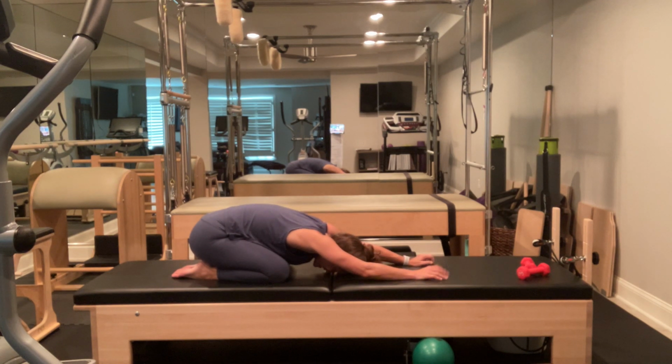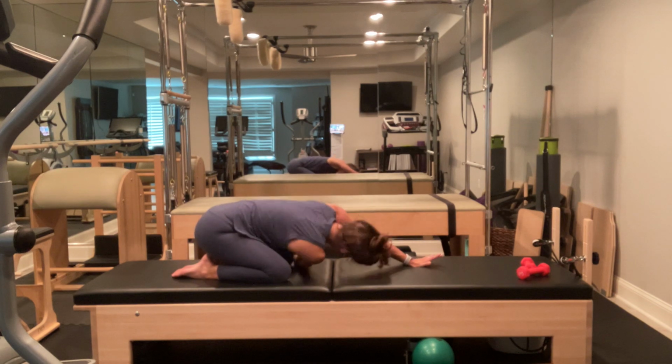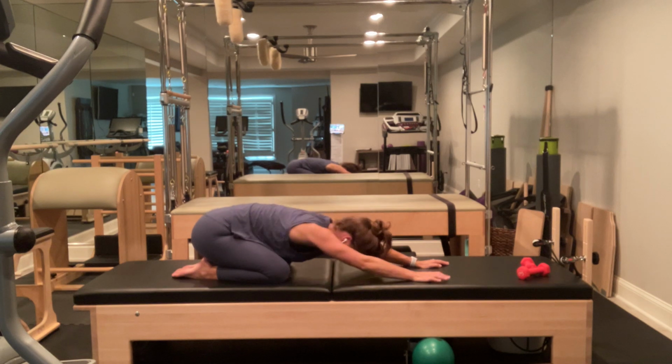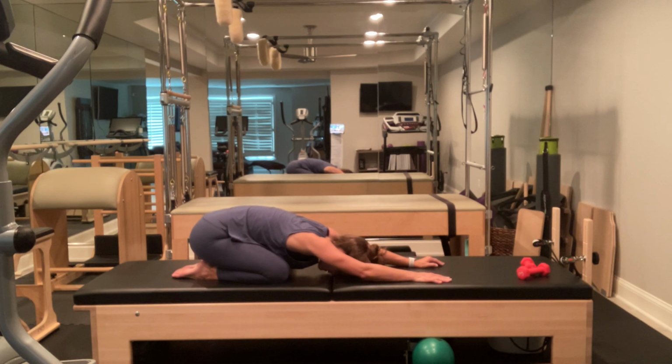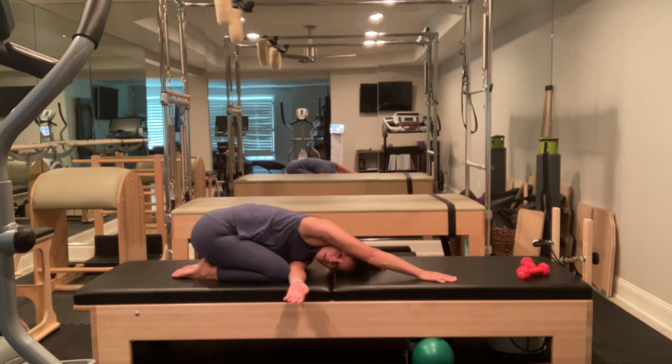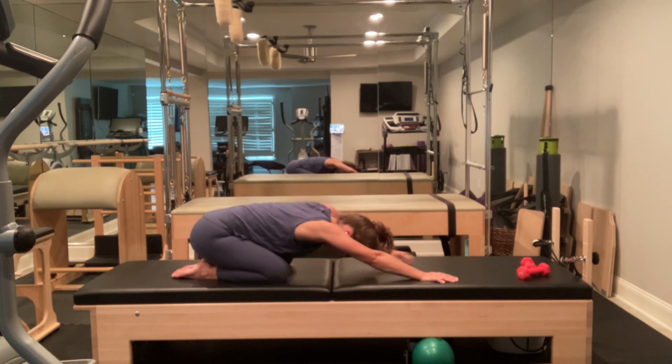I'm going to thread the needle underneath my left arm first, dropping my right shoulder to the mat. I'm going to come back through center. I'm going to rotate to the right, threading my left arm underneath my right arm, trying to drop my left shoulder to the mat. I don't know anybody else, but I am feeling the shake. Come back to the center.